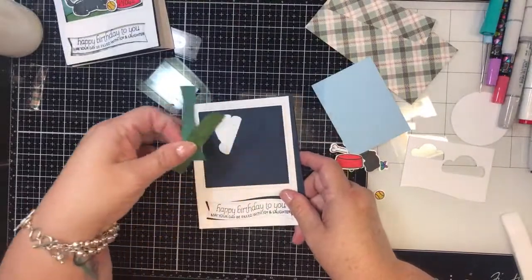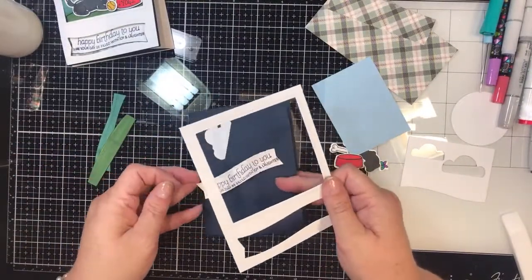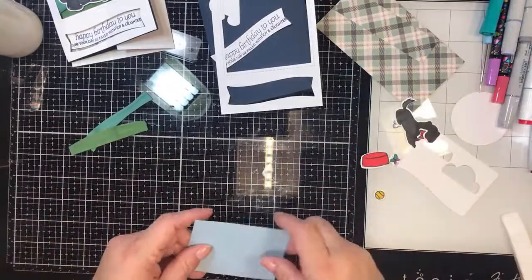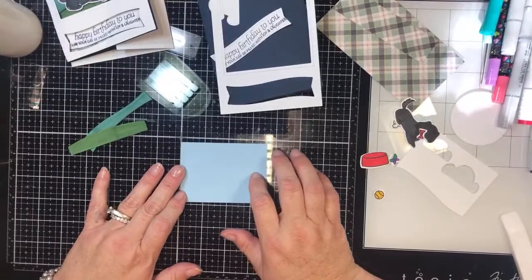Such a cute stamp set. I have done a million things with it, so you guys are going to see many cards using this stamp set. But I don't think you'll be disappointed. If you guys like dogs like I do, you're in good shape. Keep watching because you'll see more.